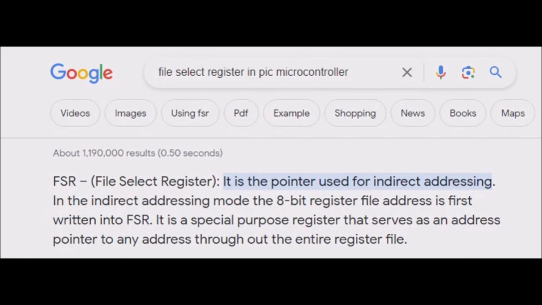And so when you start studying that topic, the file select register is going to come up a lot. So, I'm 2 minutes in here, and that's my introduction.